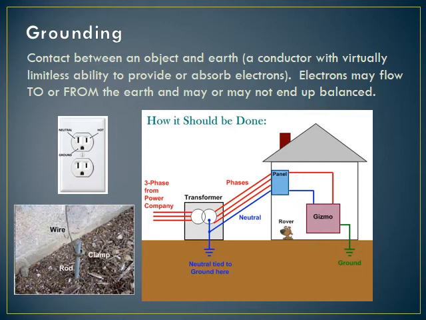Your houses are grounded because it provides a route for extra electrons to escape into the Earth, which is a safe place for them to go. That third prong on certain outlets in your house is connected literally to a stake that is drilled into the ground outside of your house, and it provides a lot of protection from extra electrons, which are dangerous for electronic devices, and they're also dangerous for you. So if your house gets hit by lightning, for example, those extra electrons are going to go into the Earth around your house instead of going into people or electronics or other things that might be problematic.